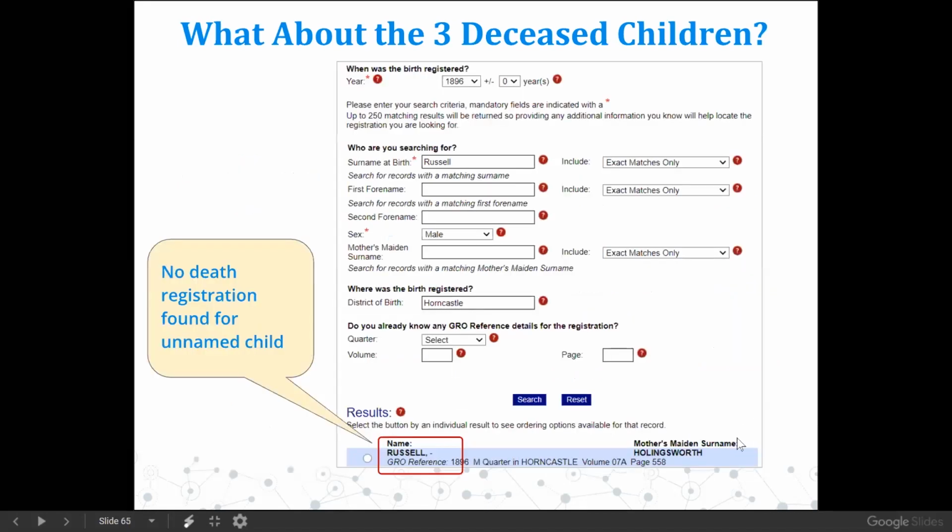I do believe that the third child is this unnamed child, again, because parents, normally the only time they didn't name a child is if the child was in danger of dying or had already died. But I looked for the death registration and could not find it. So I still don't have proof, but that's something I'm going to have to do after this webinar, is try and find the necessary proof that this child is the one who died. And then we will have accounted for all 3 of the deceased children.